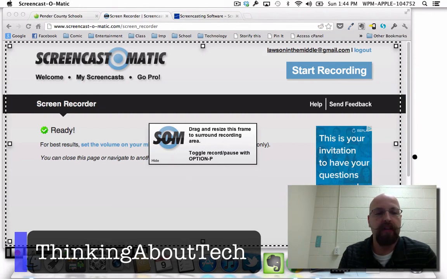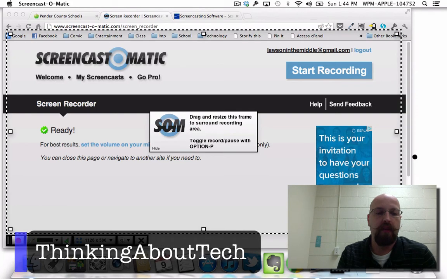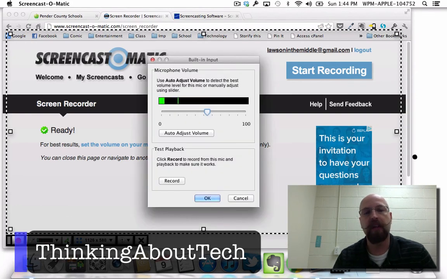Next to that is the volume control, which works in conjunction with the mic volume control. Let me move this up a little bit; it's getting blocked. When I click that, it's going to bring up this window to show how I can adjust the volume. There's an auto detect button on here. If I click that, it's going to automatically adjust this slider to fit best with the input that's going into my microphone. I can record just the sound and then play it back to see if the volume's high enough, and then I can just hit OK there.